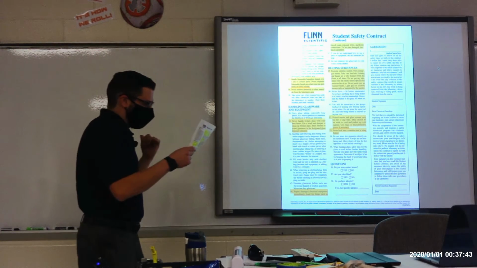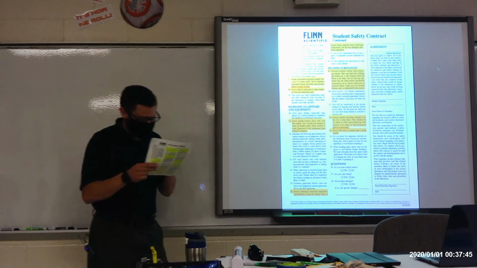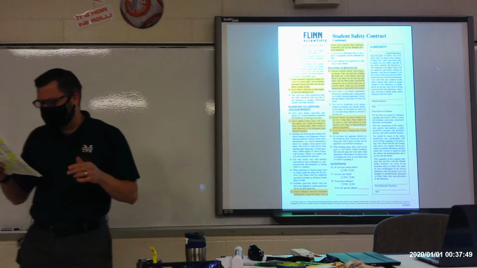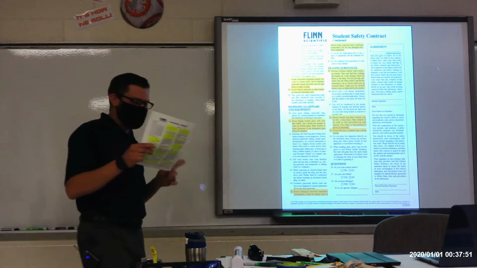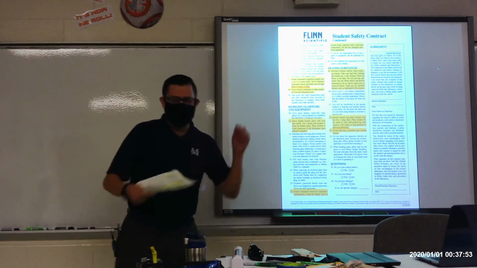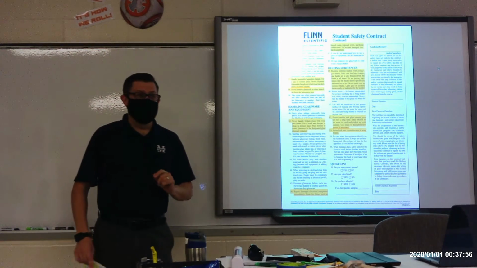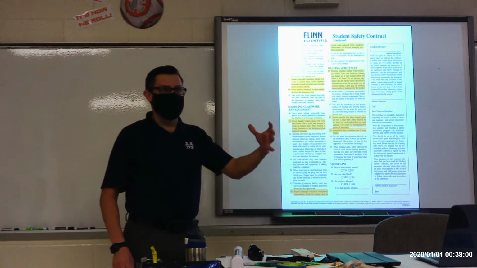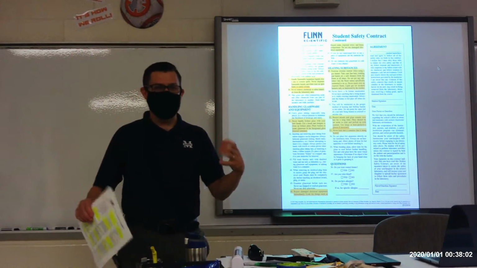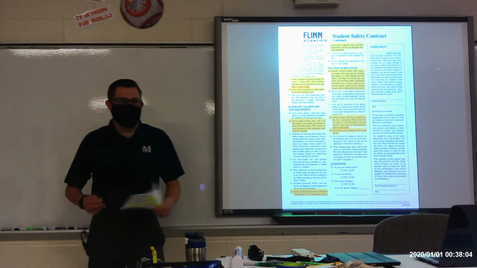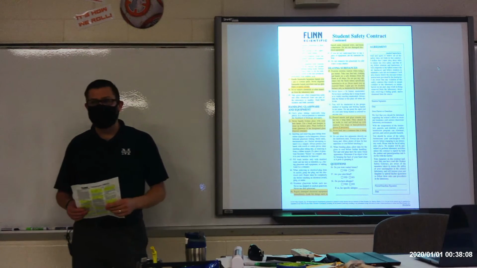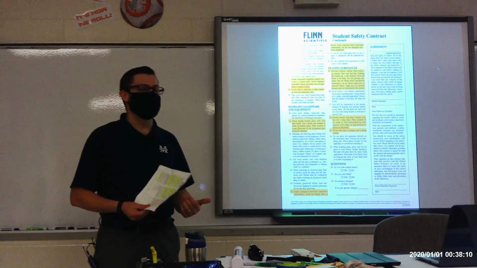Number 52 and 53, again, about heating stuff. Something important, number 52, heated metals and glass remain hot for a long time, and they don't look hot. Glass that is hot enough to burn you doesn't look hot. It's not like glowing red, it's just there. So if we've been heating stuff, if steam is coming out of something, then you can assume that it's hot, and you want to be careful with that.